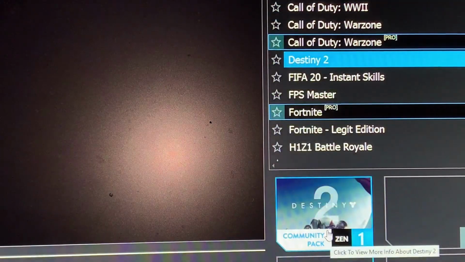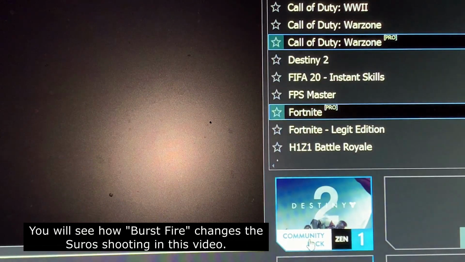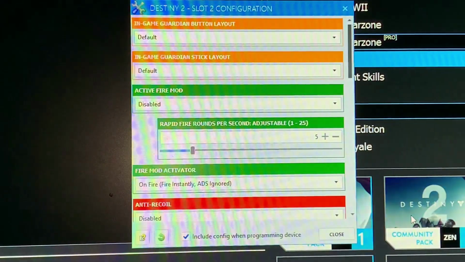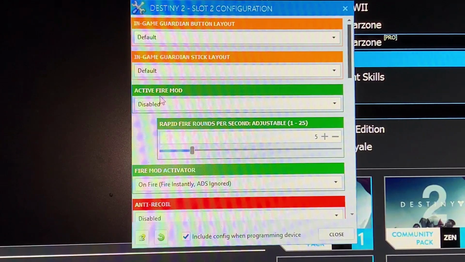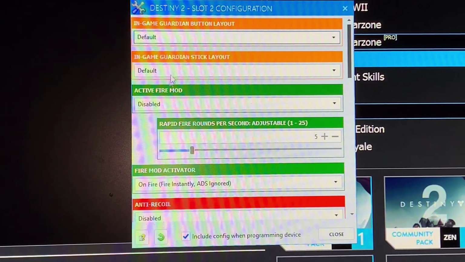For the first one, I'm putting the rapid fire, because I wanted to set up something with a pulse rifle. But the next one is going to be specific for how I set up the Suros, and I'm going to show you some of those testings as well. So what it looks like. I didn't go over these two options right there.